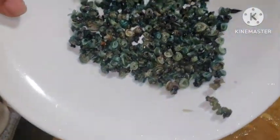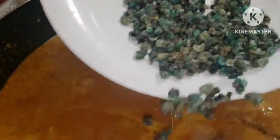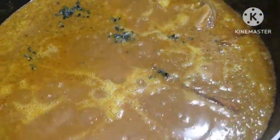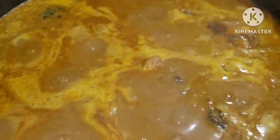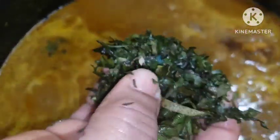Look what we have here — we are adding periwinkle to this delicious ogbono soup. God bless my brothers and sisters; my elder sister got me all of this and it's still very fresh. God bless my elder sister and my brothers — everything they brought for me was always good. I'm going to go in with some uziza leaves.